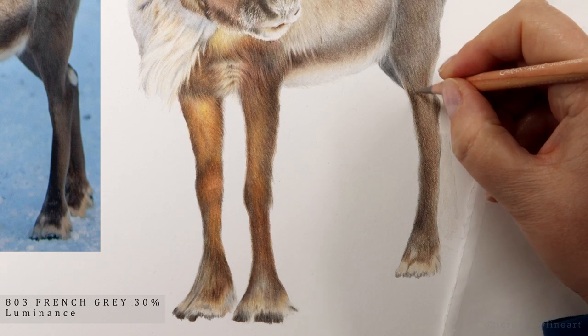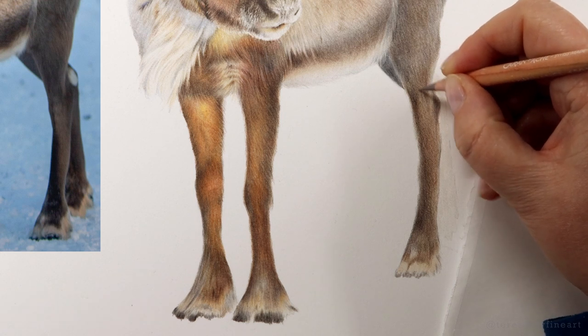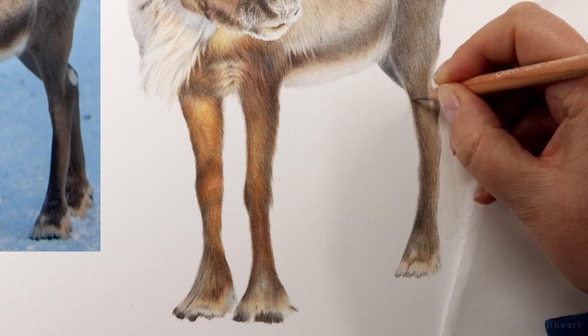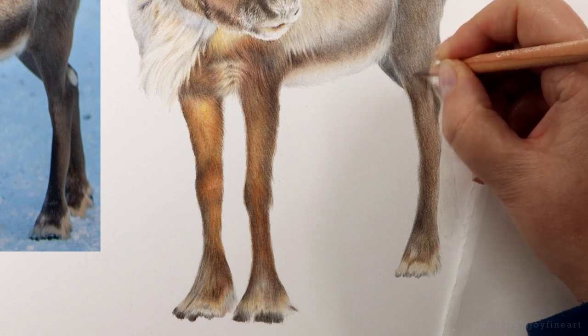And then I want to come in and I want to blend this again. So I'm going to blend it with a French grey 30%. It's just got that nice brown and grey tint to it.